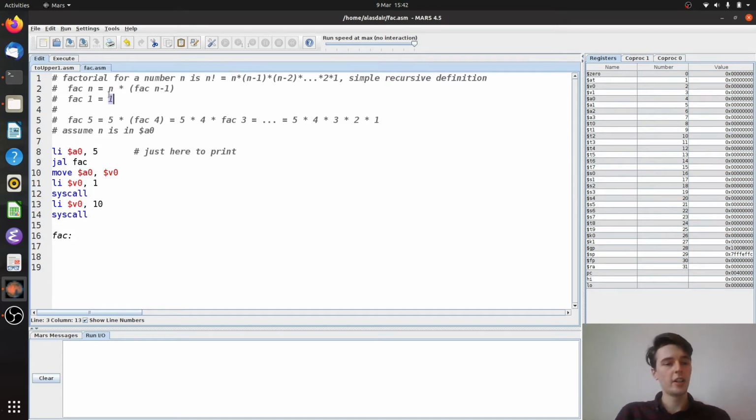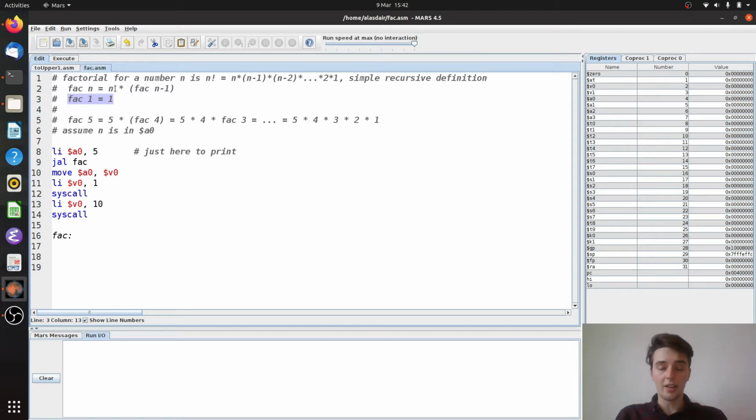Over here, I have a definition of factorial using Haskell sort of notation, where the factorial for n is defined as being equal to n times the factorial of n minus 1. And then the base case, which is what we should be working our way down towards, says that factorial of 1 is just equal to 1. So this will allow us to get n times all of the numbers less than it, and then when we get down to the position of 1, it'll just go, oh, okay, 1, that's the base case, we're done.